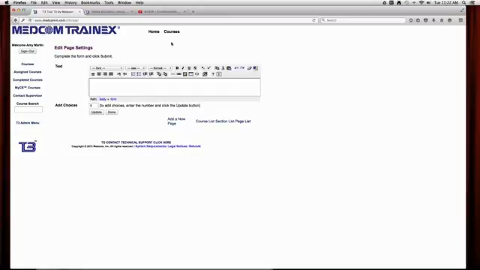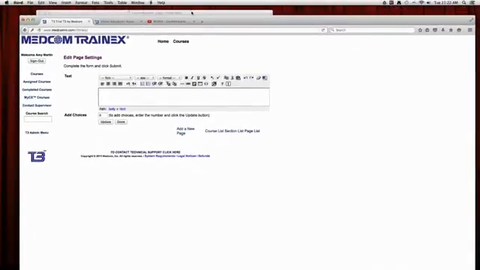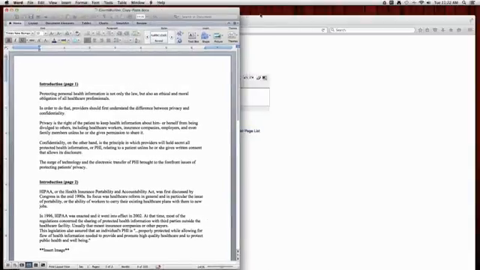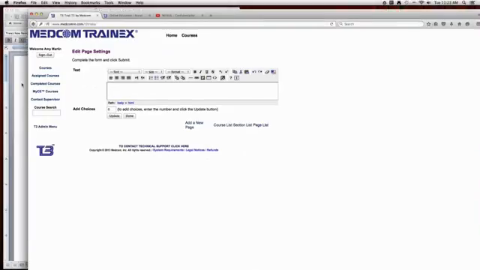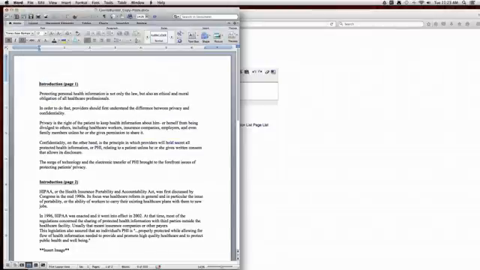And let me actually pull up. I do have a Word document over here that I'm going to show you how easy it is to copy and paste text into Course Builder. So if you have an existing course, this could be either a PowerPoint or a Word document or something that you've been using for training or testing your employees or your students, you can go ahead and take that information and put it into a course online in Course Builder, so where your students or employees can access it here.